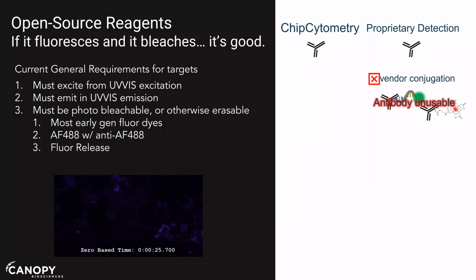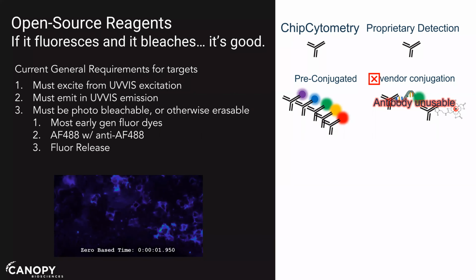And we also have quite a bit of information at this point that these conjugation strategies aren't 100% or even close to it. They're closer to like 50-50. So you can imagine if I was taking on a spatial biology project and I had a roll of the dice as to whether the marker I was actually interested in would work, that starts to look pretty dicey, especially when you're trying to get, say, a grant committee to agree with you. But as an alternative, maybe we take a look at ChipCytometry here.